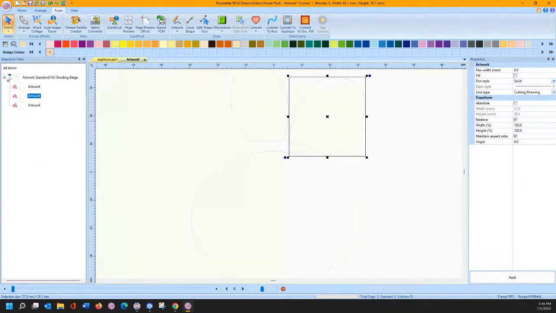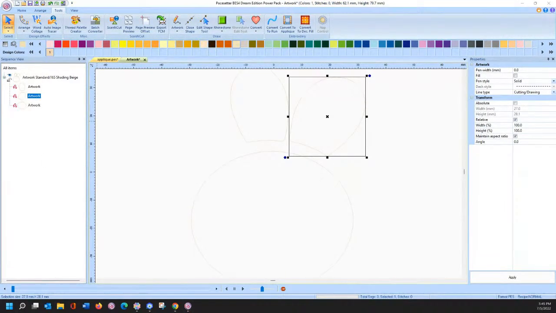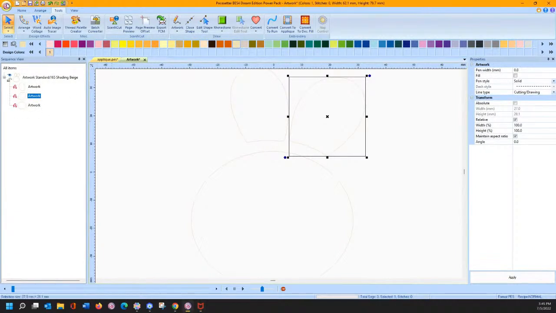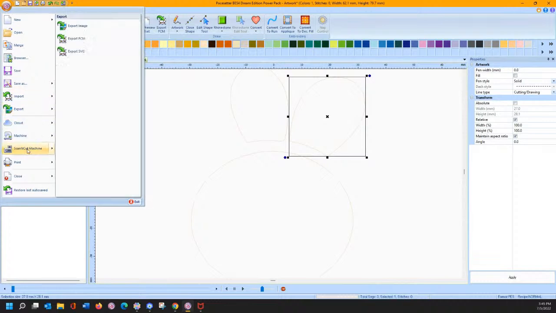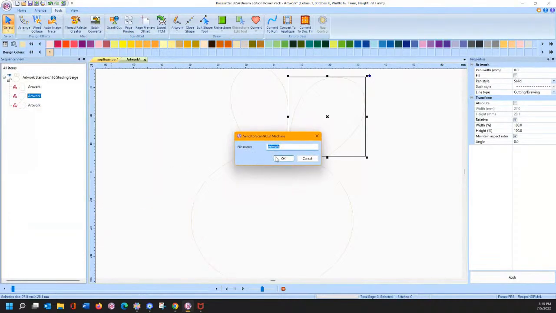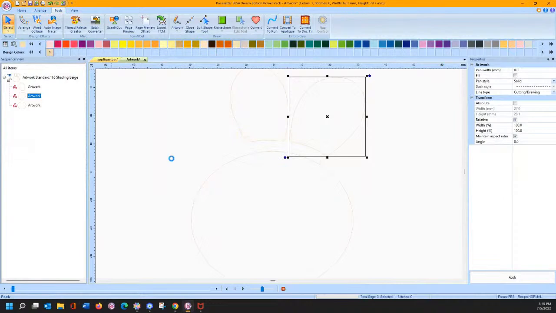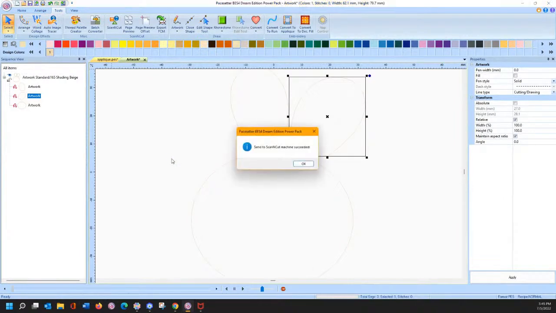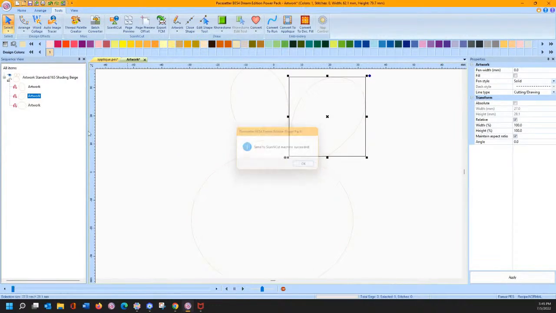So let me do something here and see if it's my McAfee. Let's turn off my firewall. Let's see here. Firewall, where are you? Let's see if that allows me to do this for a second. So let's go File, Export, Send to ScanNCut machine. Let's try it again. What do you know? I think it's going to ping it. There it goes. So, all right.